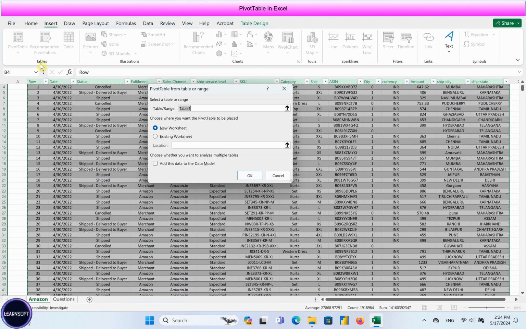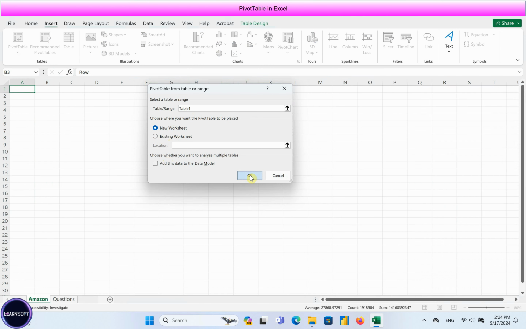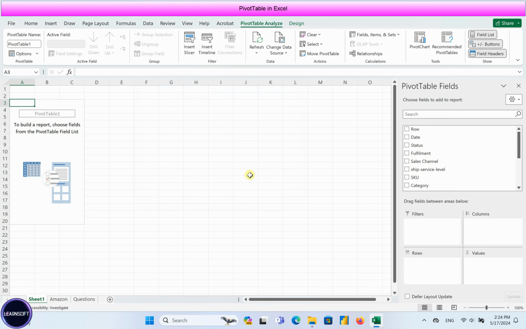In this window, we should enter the name of the range table for the pivot table. Also, we can choose whether it will be placed in a new sheet or an existing sheet. Here, we select to place it in a new sheet. By clicking on OK, a new sheet will be created for our pivot table. Now we move the sheet to the end and rename it as Q1, which implies our question 1 in this session.